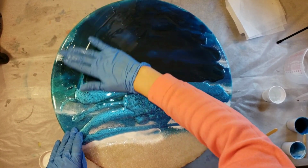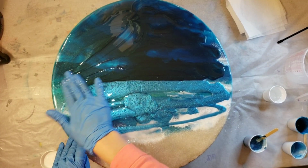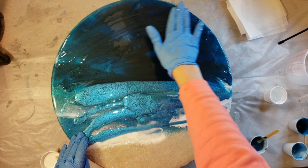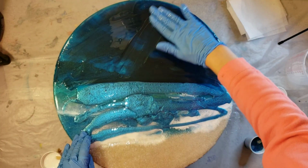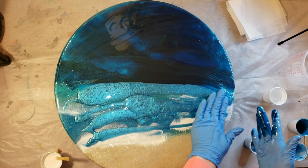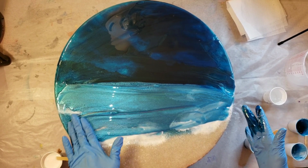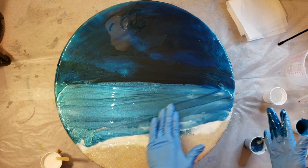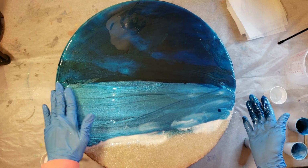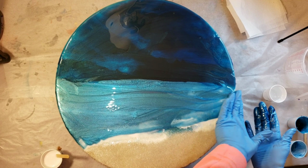It's a nice effect. So see, I'm just going in with my gloved hand, and first I'm going to smooth out that apatite blue, the dark blue, and I'm going to make sure I don't use my same hand to do the steel blue because I don't want to blend them together yet. So I'm taking my other hand and smoothing out that steel blue up to the line of sand there. And then I'm also going on the edges too. You got to make sure your edges are good and covered. I like to have my edges pretty smooth.